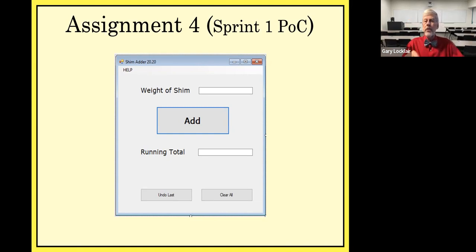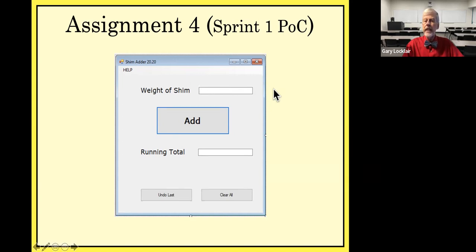Now, users, as we mentioned before, think this way, IPO. They don't know what the letters stand for, and they probably wouldn't catch on even if I told them, but they think input, process, output. So here's the input. And again, single box. Don't have more than one, and only allow one value at a time.